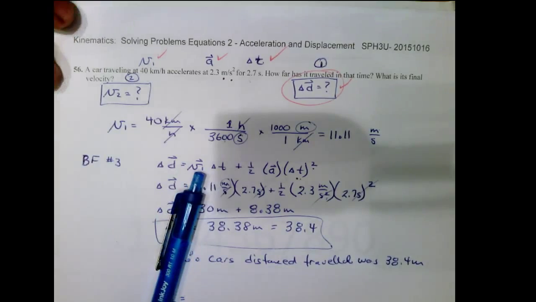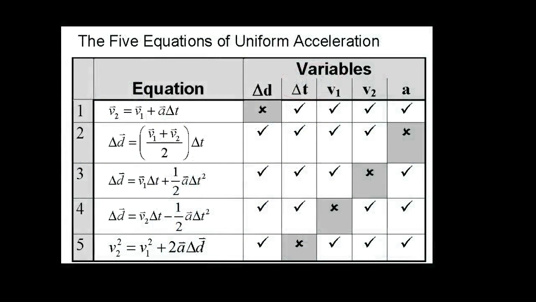So let's go back to the second screen. This time I do want to have V2 included in my list of variables. I calculated the delta d, but let's assume that this wasn't a two-part question, and question one, first part, didn't ask me for delta d. I want to show you how, if all we were looking for was the final velocity, this would be the formula we'd use, because we have an initial velocity, v1, we have a delta t, 2.7 seconds, and we have an acceleration, 2.3 meters per second squared. So we will use equation 1.